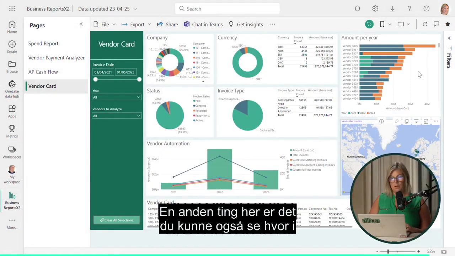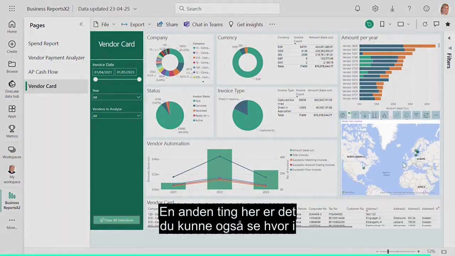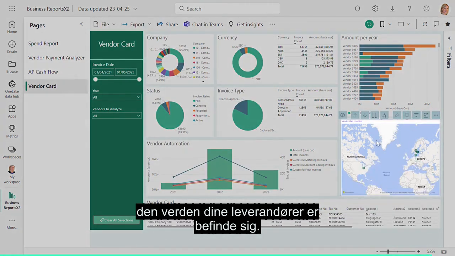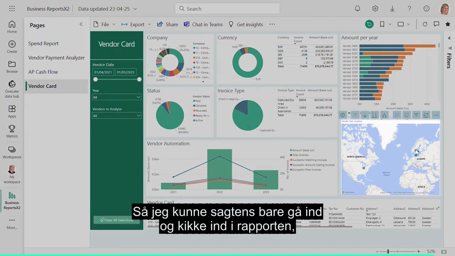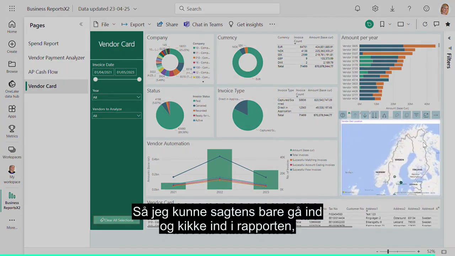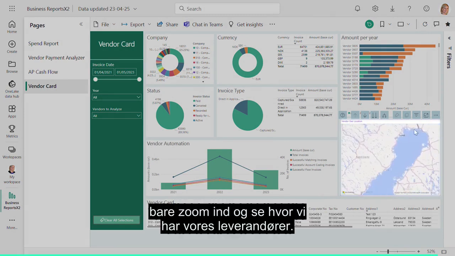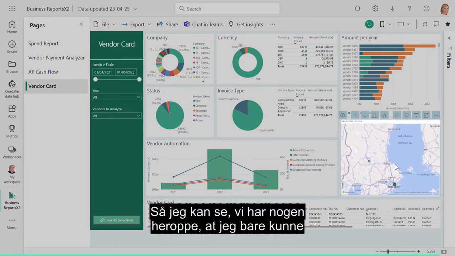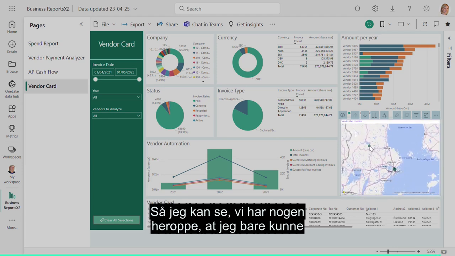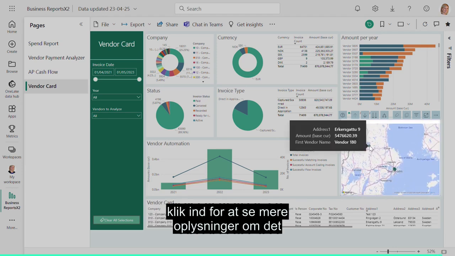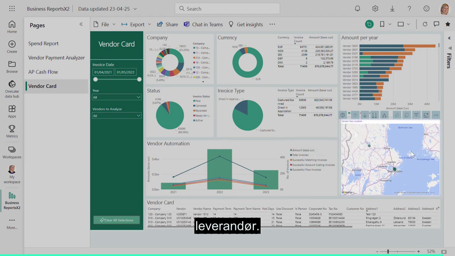One other thing here is that you could also see where in the world your suppliers are located. So I could easily go in and drill into the report, just zoom in and see where we have our suppliers. So here I can see we have someone up here that I could just click into to see more information about that supplier.